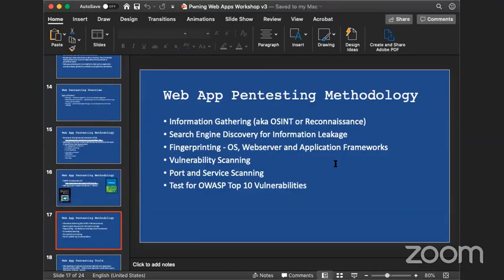And information gathering, also known as OSINT or reconnaissance. This is one of the first steps in the actual penetration test. And OSINT is short for open source intelligence. This is getting more popular, and there are a lot more tools and methodologies. It's like an art in itself, OSINT. When I was getting started, we just referred to it as information gathering or reconnaissance. And you'll hear more people saying OSINT, since there are so many good tools in the area.